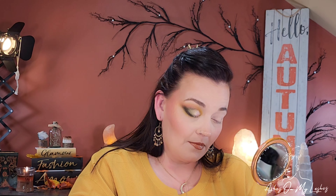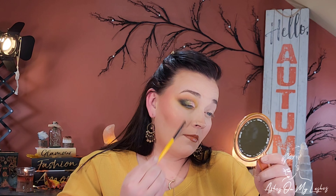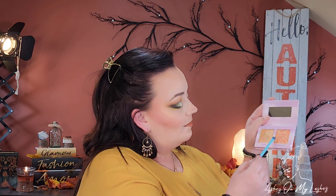Then I went back into the shade Branch with my Singed Beauty E01 and deepened up the outer corner just a little bit. I have a bad habit of always taking my shimmers out farther than I want them to. Then I just used my finger to pick up more of that shade Leaves and put that on the edge of the matte. Now I'm using my Get Groovy Unearthly Cosmetics highlighter — this was from the Large Summer Mystery Box. I will have that and all of these products linked in my description down below. I think mixing these two together for this eye look was such a great idea — it really went so well, and I'm just so excited for you guys to see the finished look.